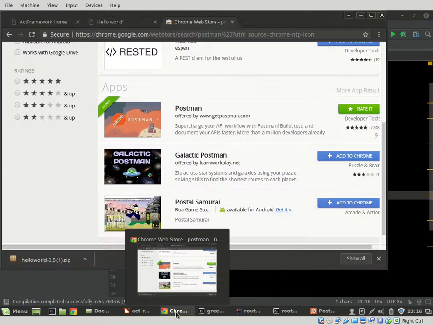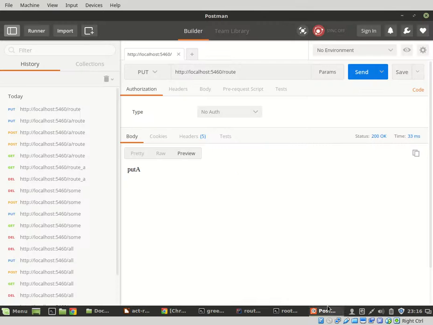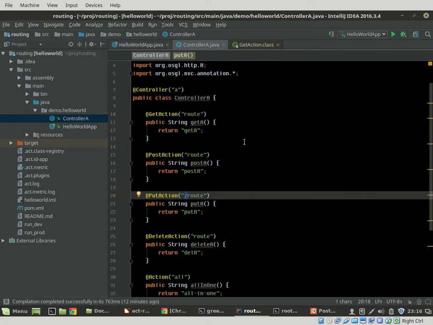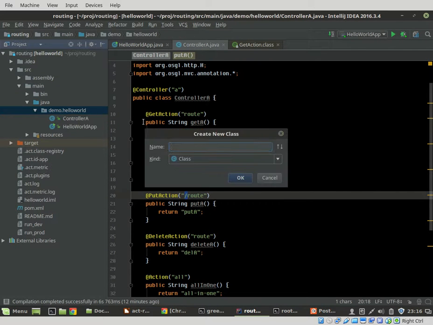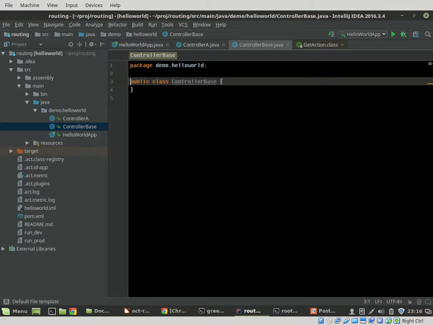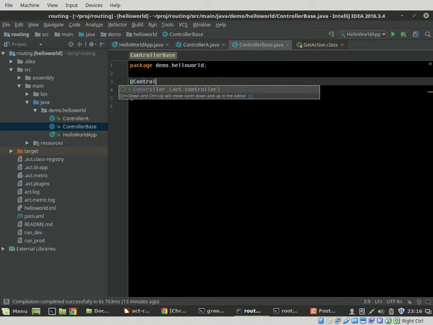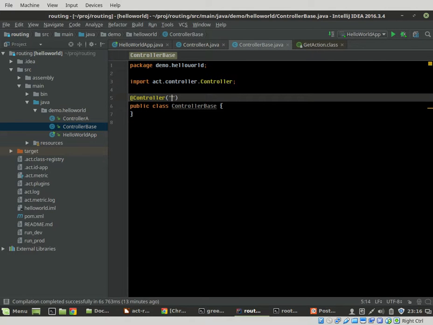Okay. And now, what is the URL context inheritance? The URL context means if I inherit from some other controllers. For example, if I have a controller base, in my controller base I would like to say you got a controller and this is service.